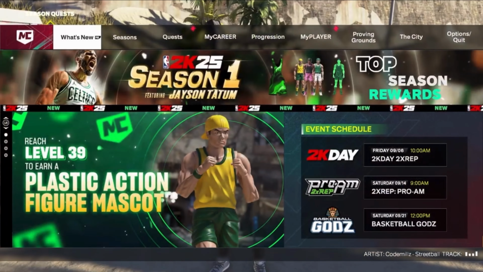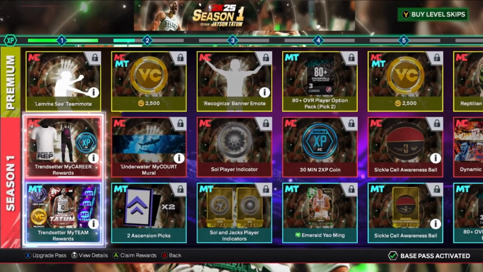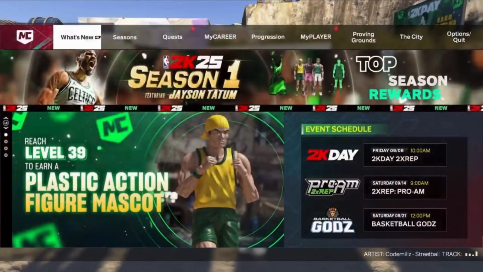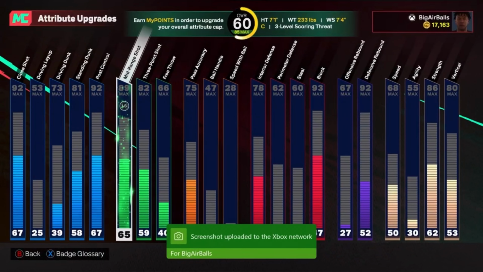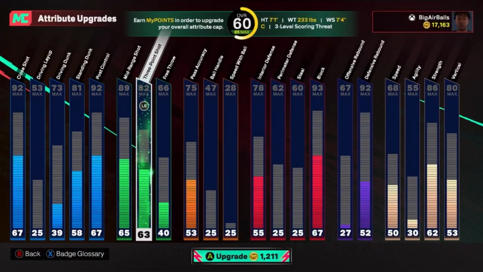So after those two street ball games, I realized something. I realized that you can get 15,000 VC just from claiming the level 1 reward. I didn't even realize that until just now. And now I'm gonna have like 17,000 VC because I had 2,000 before just from playing. So this is going to be a huge upgrade for the build.